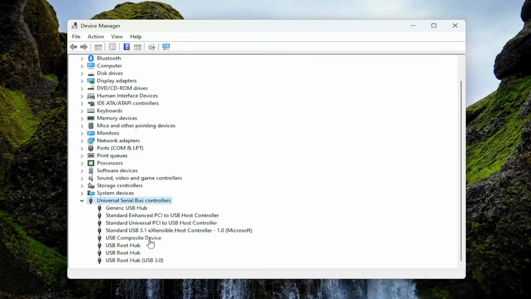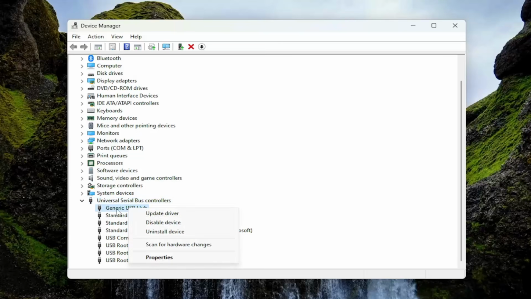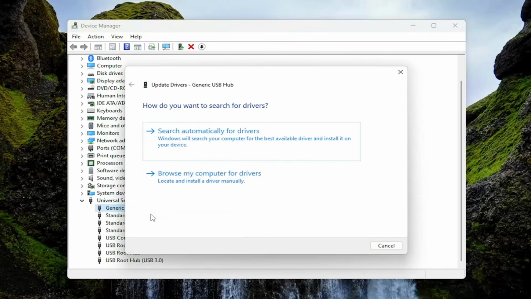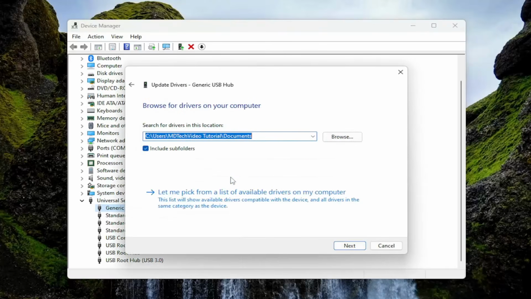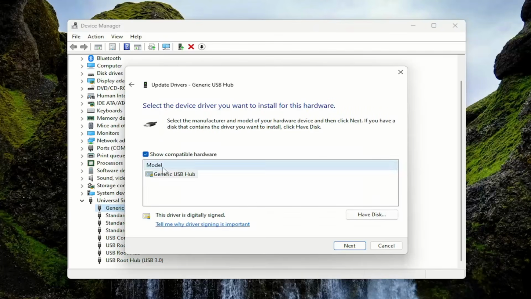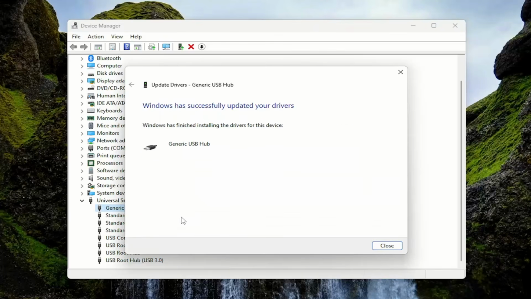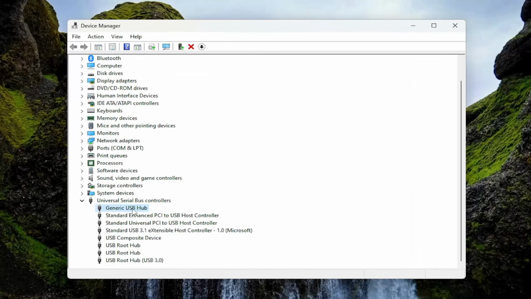Right-click on each of these devices in here one at a time and select Update driver, select Browse my computer for drivers, and then select Let me pick from a list of available drivers on my computer, and then select Next, assuming there's only one generic driver, which is probably the case in your situation. You would work down the list and do all of them the same way.